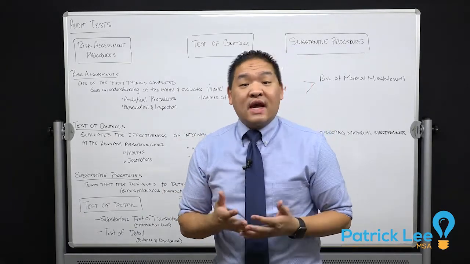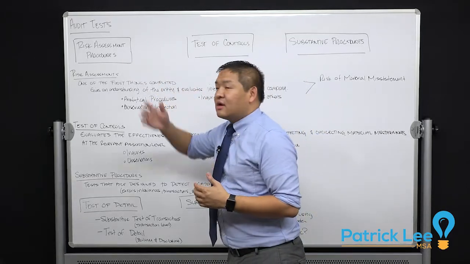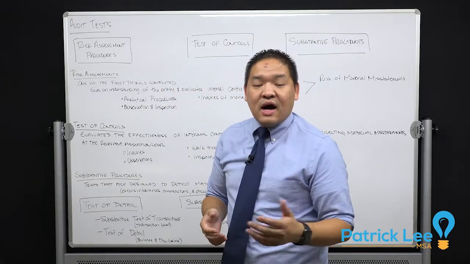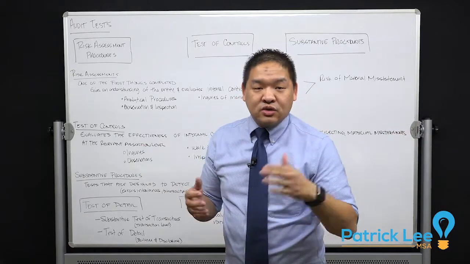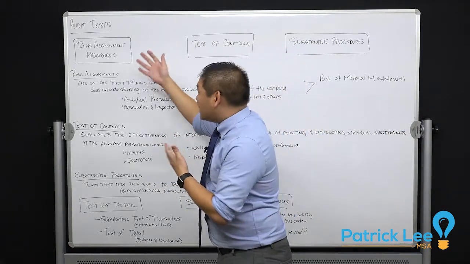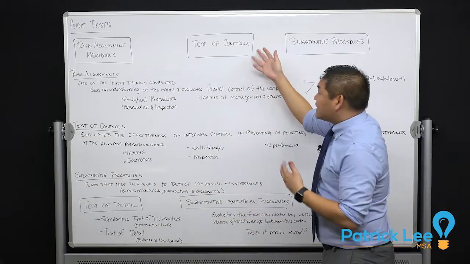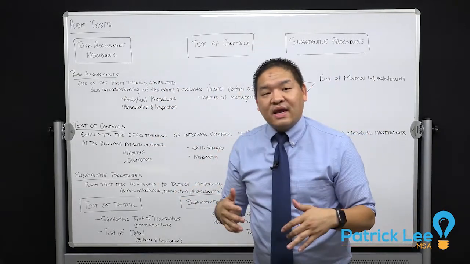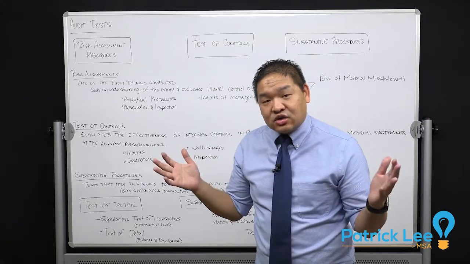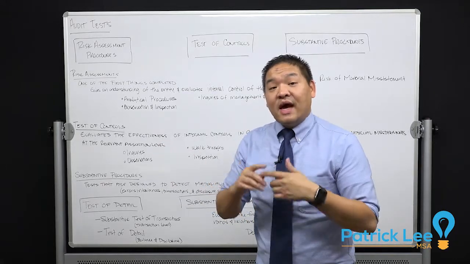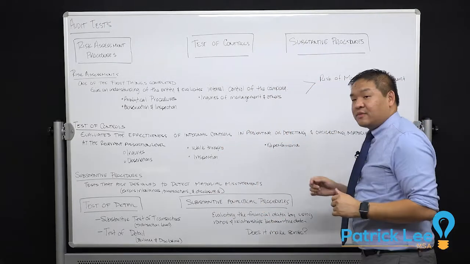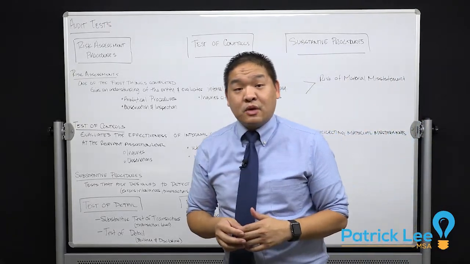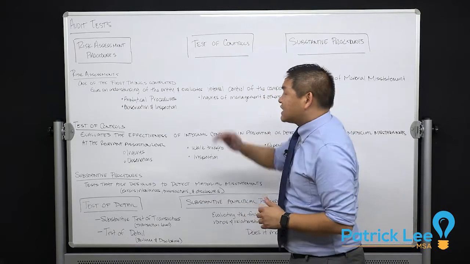So one could say that these are things that we would do pretty much at the beginning so that we can assess the risk. Now we would do them throughout because more risks do come up. These are things that we would do towards the beginning or throughout as we're looking at the internal controls and evaluating the extent, nature, and timing of our audit tests, our substantive procedures that we will do later on. Okay, so let's look at risk assessment procedures.